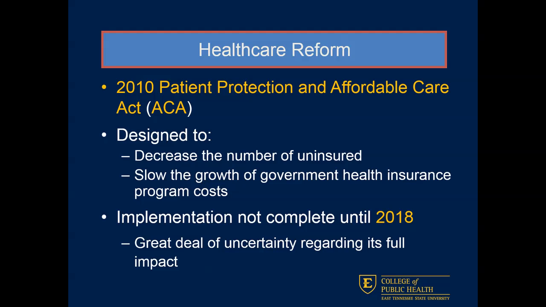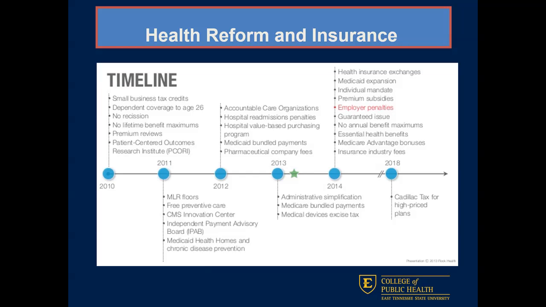Though the full implementation was not expected to be complete until 2018, it's kind of left to be seen what's going to happen now with the recent election. So we're very uncertain still regarding what its full impact is going to be. Just a quick timeline of kind of where we've been and where we're going with the Affordable Care Act.